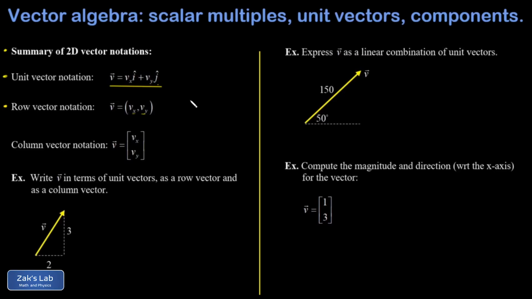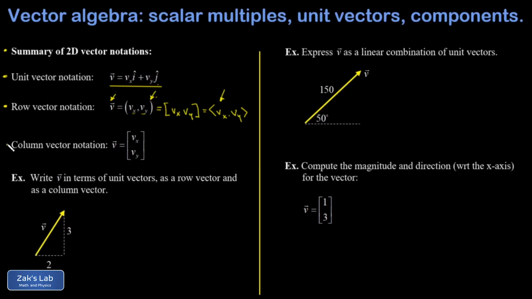Now there are other notations for this. It's perfectly fine if you want to use brackets and skip the commas. And a lot of math textbooks use pointy brackets as well. Now the argument for using pointy brackets is to distinguish a vector from an ordered pair. But in physics, we typically just use this parentheses notation, and we don't get confused with ordered pairs because we understand by context that we're talking about an arrow, a vector, and not just a point in space.